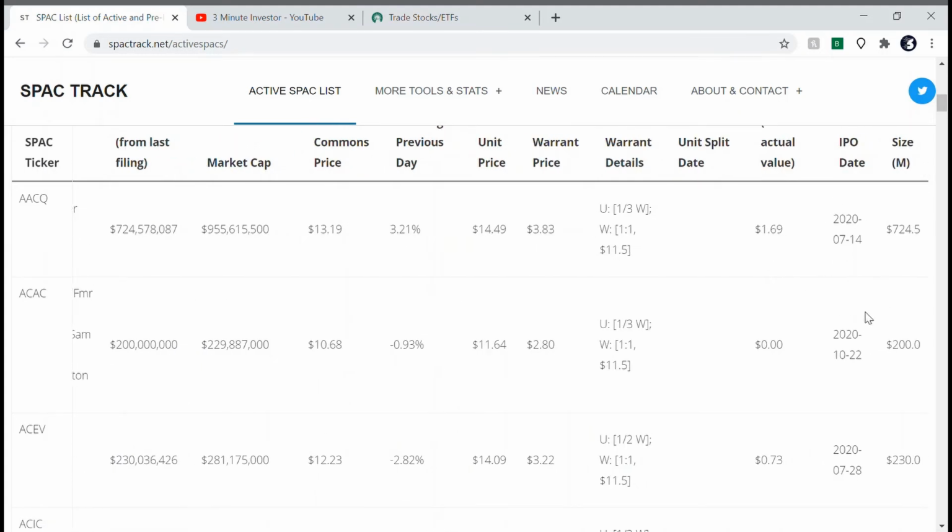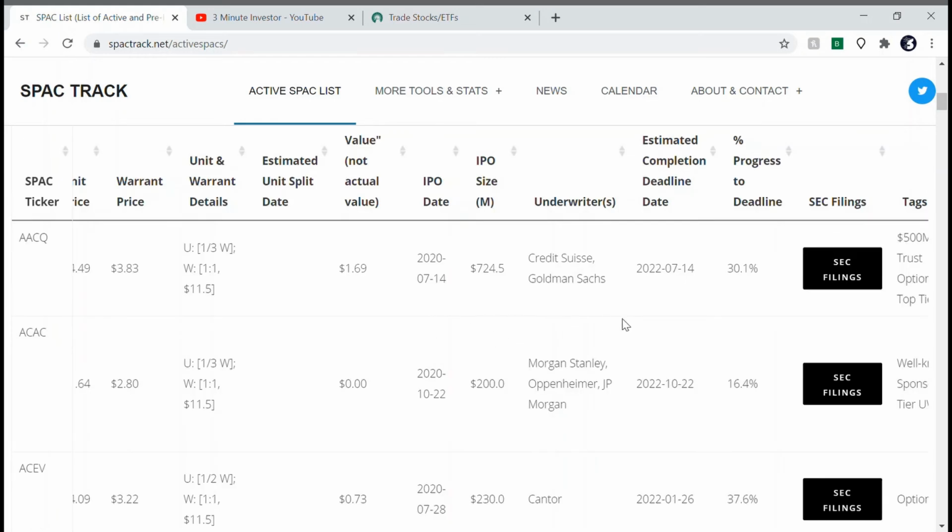The IPO date. Another important thing to do is look through the SEC filings and see the S1, which is the mandatory release that they have to give for a pre-IPO to the SEC. This will basically talk about the company. Most importantly for you, you can look at their leadership and learn what they're all about. So definitely give that a peek.